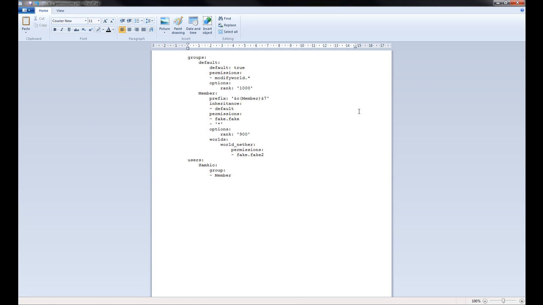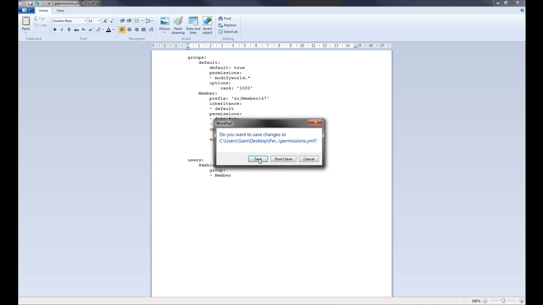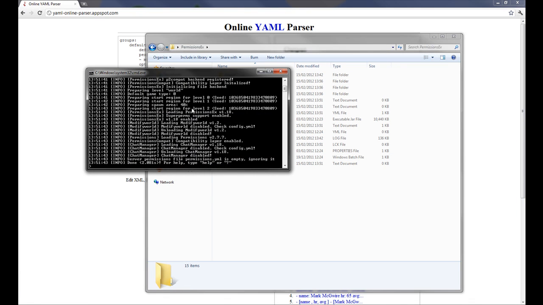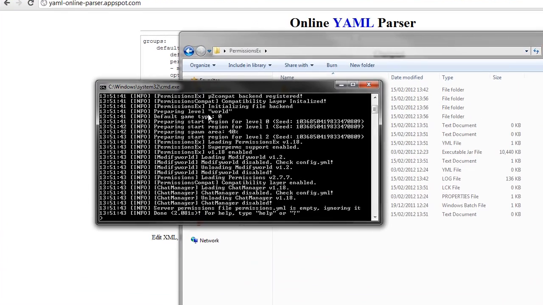Okay, so now what I'm going to do is go in game and go over how to use the nodes in game. So like I said, if you have any problems with it loading up and throwing all sorts of errors, check the YML parser first, make sure it's all correct, and if you're still getting problems, then obviously go on the forums for PermissionsEx, and then hopefully they'll help you there. Okay, so now I'll meet you in game and we'll go over the commands.